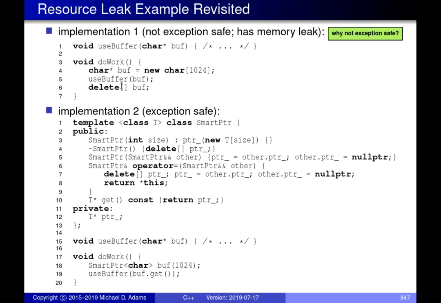So the question becomes, how can we combat this problem? We can start putting try blocks all over the place and catching exceptions, but a better way would be simply to employ this RAII idiom. In other words, let's take the resource that we're allocating, which in this case is memory, and embed it into an object. Then we'll tie the allocation of the memory to the construction of the object, and in the destruction of the object, we'll free the memory. And as long as we don't forget to delete the object, invoke the destructor for it, which in most cases is a local variable, so the compiler essentially does this for us, then we won't leak any of the resource. In this case, it would be memory.